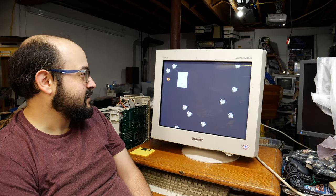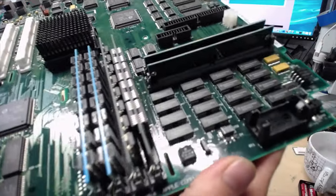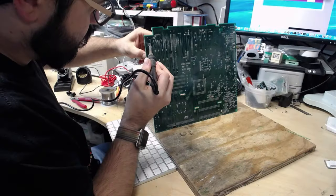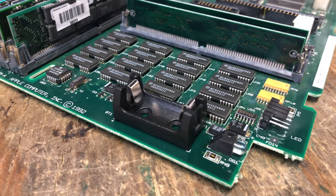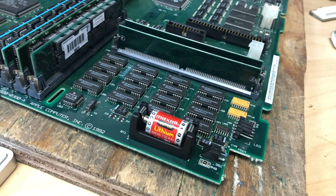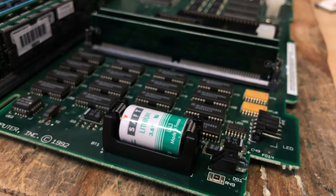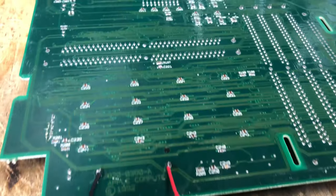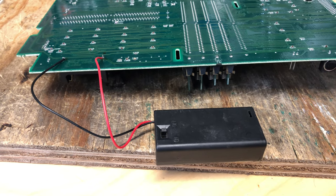I need to clean up the screen a little bit and we'll do that in a short while. One problem I still had was that the battery holder on the logic board was kind of broken — the rust from the previous leaking battery caused one terminal to fall off, so I decided to remove the entire battery holder and replace it with a new one. This didn't take too long, and since the replacement part was very similar I don't think anybody would really notice the difference. My newest PRAM battery was already dead, so as a quick fix I soldered a AA battery terminal to the back and put in some fresh AA batteries. I know the voltage isn't exact, but it's good enough just to keep the monitor resolution and other settings saved between shutdowns. This is only a temporary solution and I will remove these cables once I get a new battery.